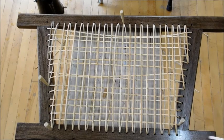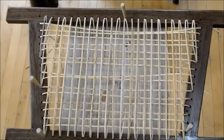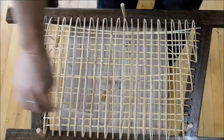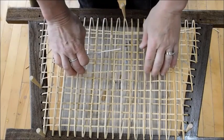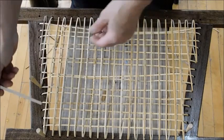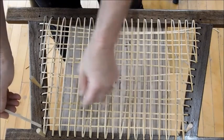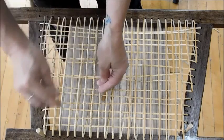And then we're ready to begin step four, and you're actually going to do some weaving when you get to this step. So I'm going to try to zoom in just a little bit so you can see what I'm talking about. We're going to follow this same horizontal that you did in step two, okay? But we're going to weave. And so starting in this hole, like you did when you did the top row here, you're going to go over and under the ones that go from front to back.